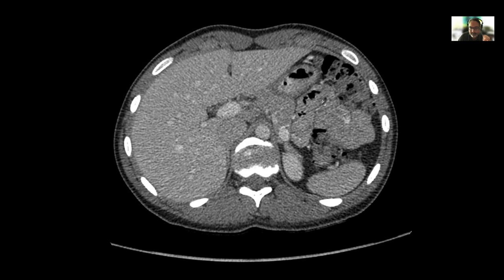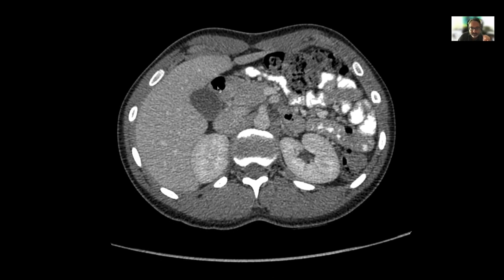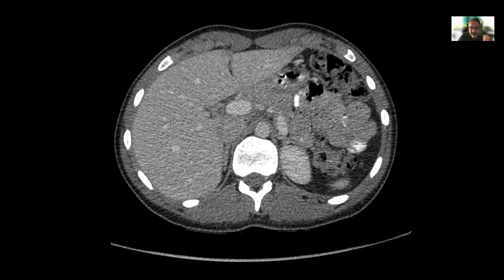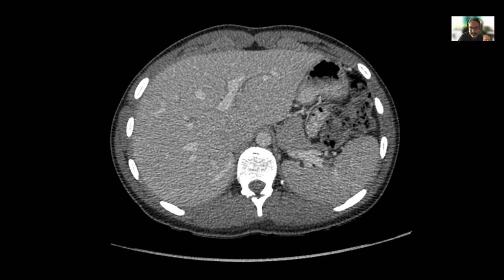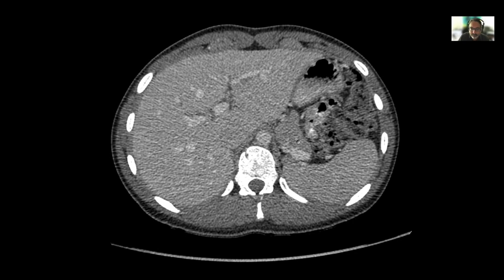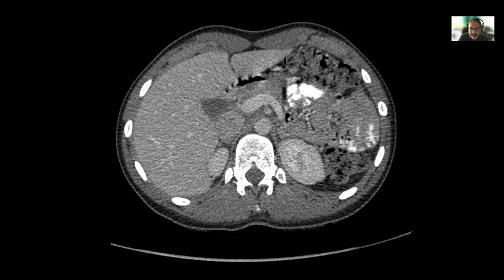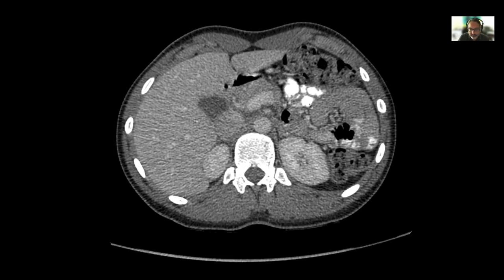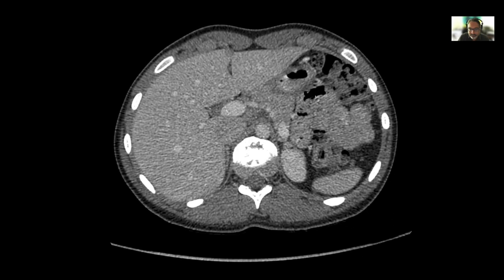And so the jejunum will lead to the duodenum, and then the duodenum will join the stomach here, and the stomach will join the esophagus. Sir, once again, please show the duodenum. Yes, you can't see it clearly, but these are the jejunal loops here. If you look at this level, these are the jejunal loops. That's a little bit of the stomach. That's the transverse colon, and that is the descending colon.